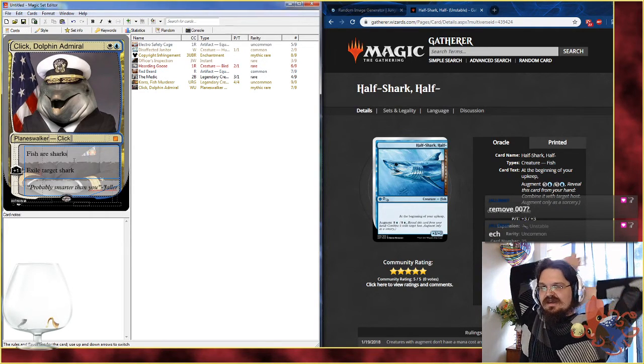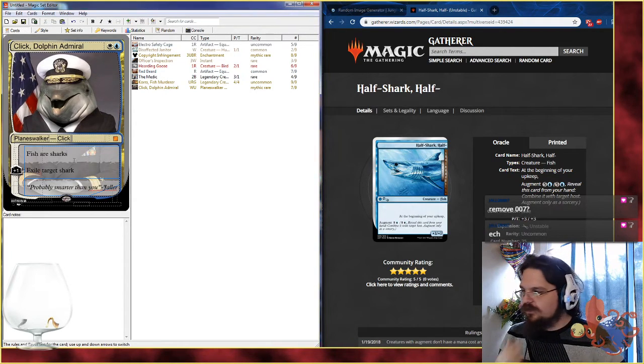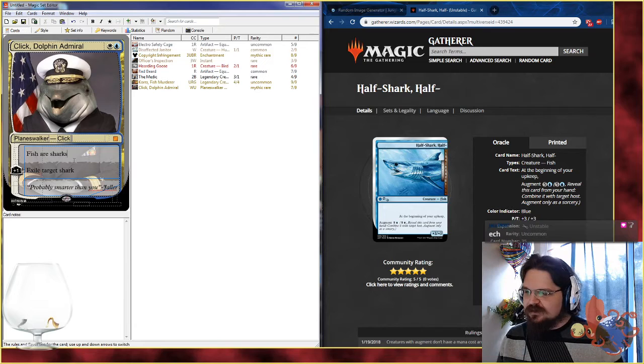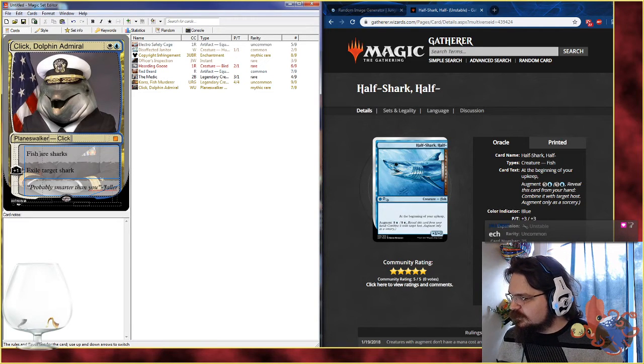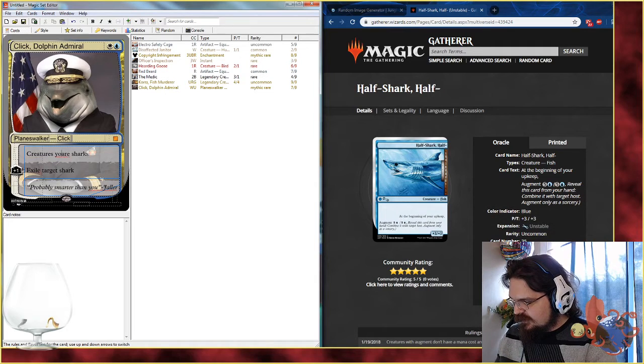It would actually be fish are sharks. Fish are sharks would mean that all fish, instead of what other type they are, are sharks. How it would probably actually be printed is fish are sharks in addition to their other types. But how about just creatures you don't control are sharks in addition to their other types.